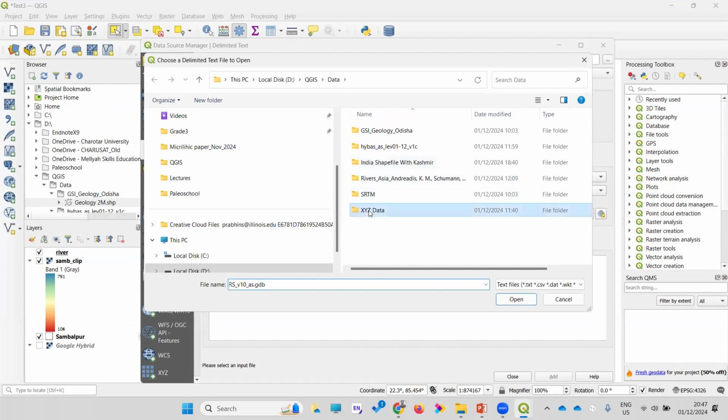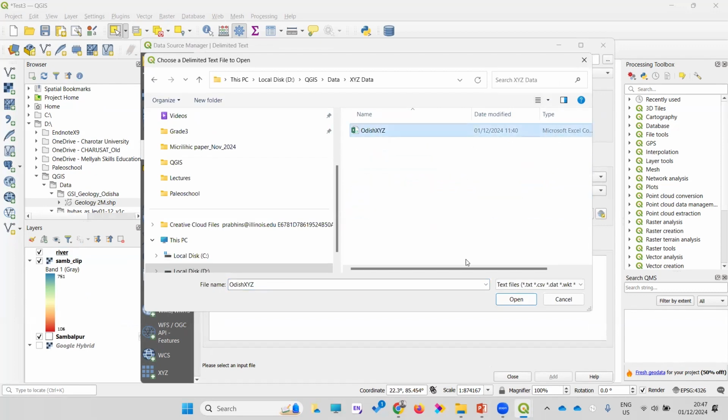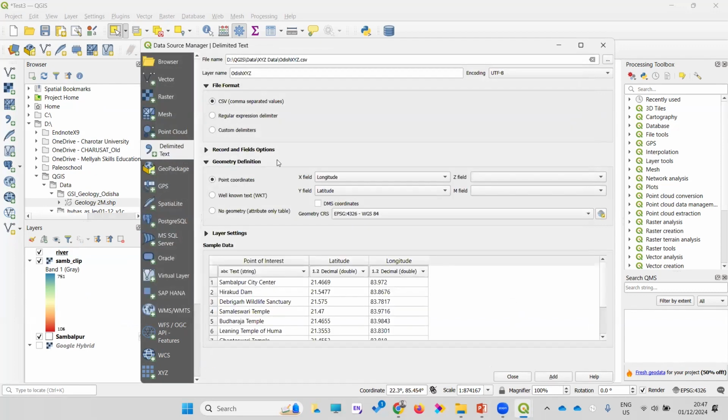Where is it? It is in the XYZ. This is the Odisha XYZ. Open. Now format is correct, CSV. It is asking me X field, longitude, Y field, latitude, and it automatically taken here correctly, because longitude, it has some sense. If you are writing long lat, then it automatically selects the fields, but not always, so I have to make sure.